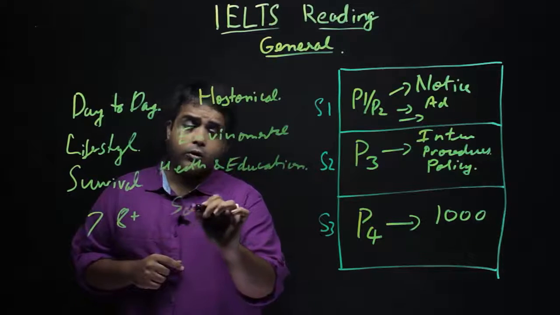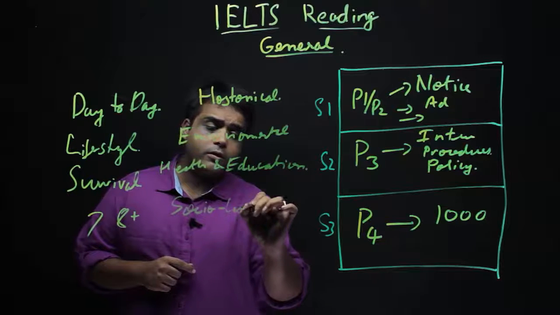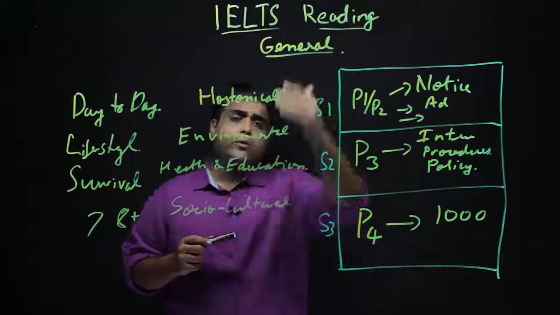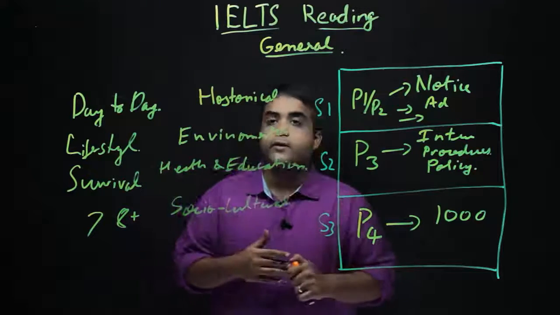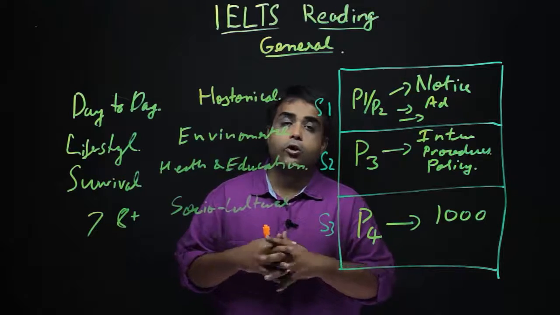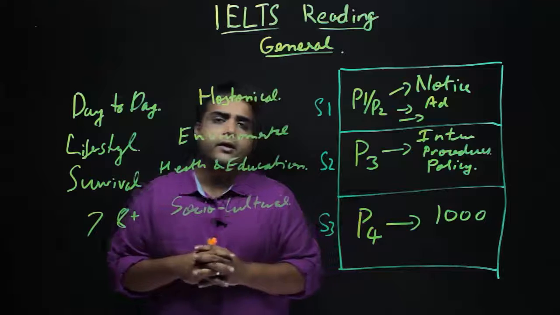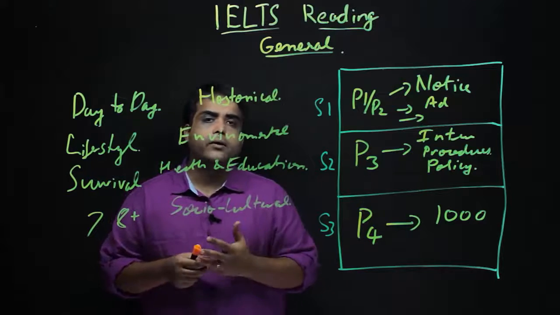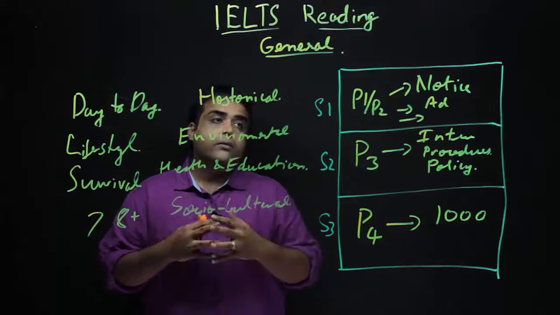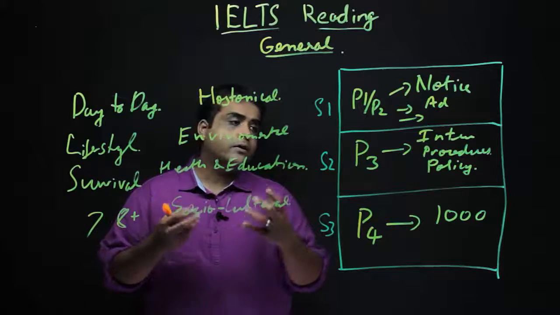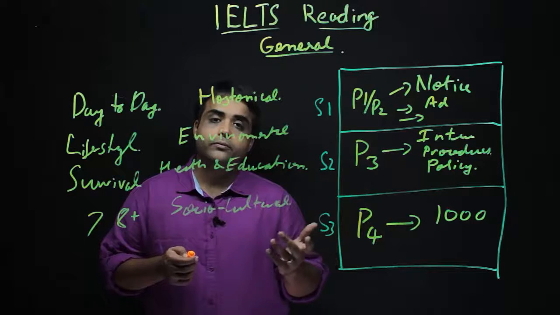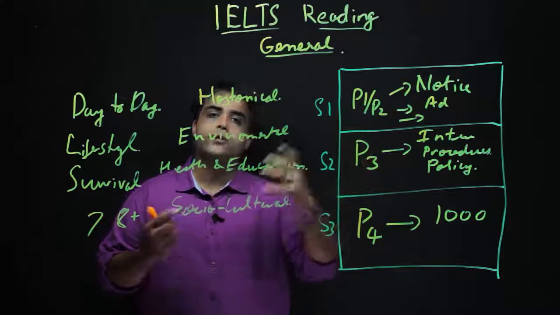You can also have articles from a socio-cultural perspective. So if you quickly look through these, when I say historical perspective, they will not show you an article of documented history or anything like that. Let me take an example. They might give an article about the first sea voyage which was made by a female captain. So that is history, but there is a lot of cultural relevance to it.